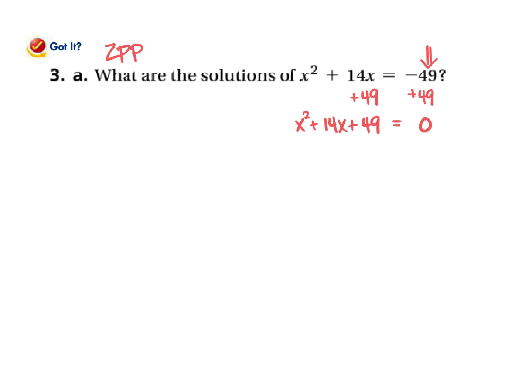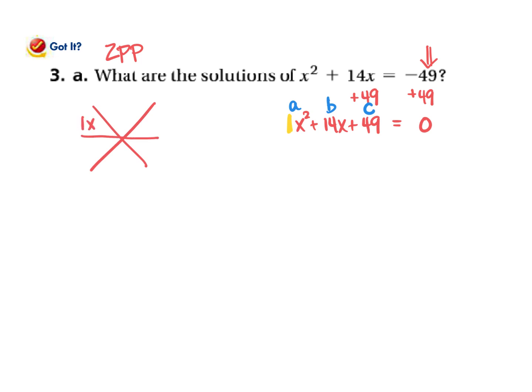And then, because this is a quadratic, we want to identify what our a, b, and c are. So we've got a, b, and c. But you have to be aware that the a is 1. That has to be a number. It can't just be the letter x. It has to be a number there. Okay, then we're ready to check our star factor.